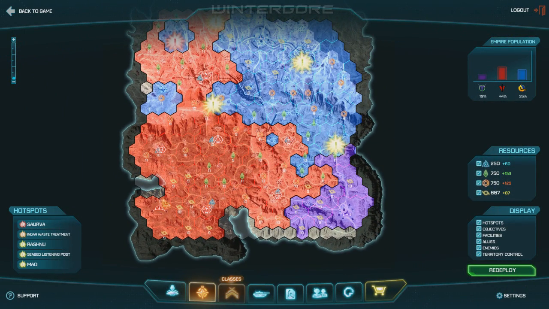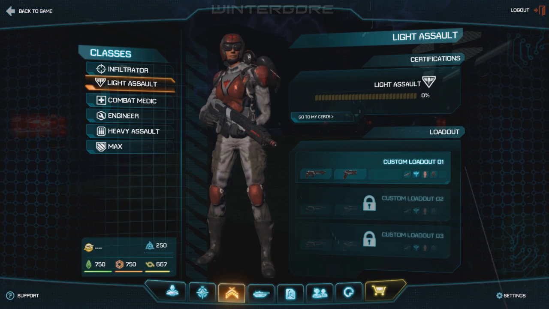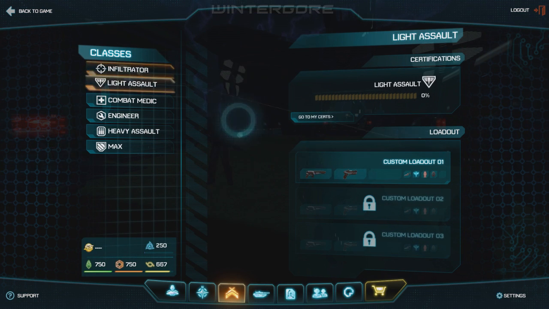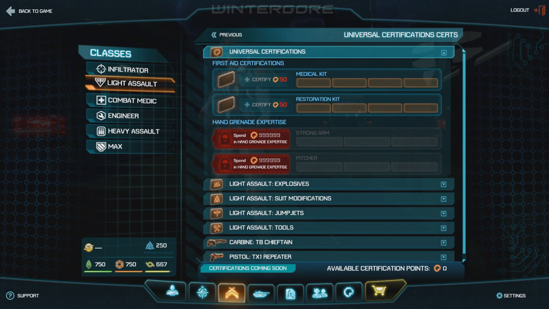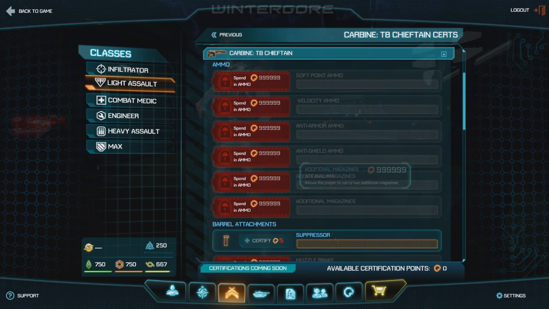To get to your certifications, you go over to classes in the menu, and then click any class that you want to upgrade, like light assault. Go to my certs here that I just clicked, and then it'll reveal all of the certifications you can get. For example, capping bases will give you cert points, killing players will give you certification points. The first things for the light assault class, you might want to upgrade to have a medikit, or you might prefer to just go all out and go straight for the gun upgrades. These are the attachments for the guns. You can see some of these are redded out. Basically, when you first start, you're sort of renting the guns from the army.